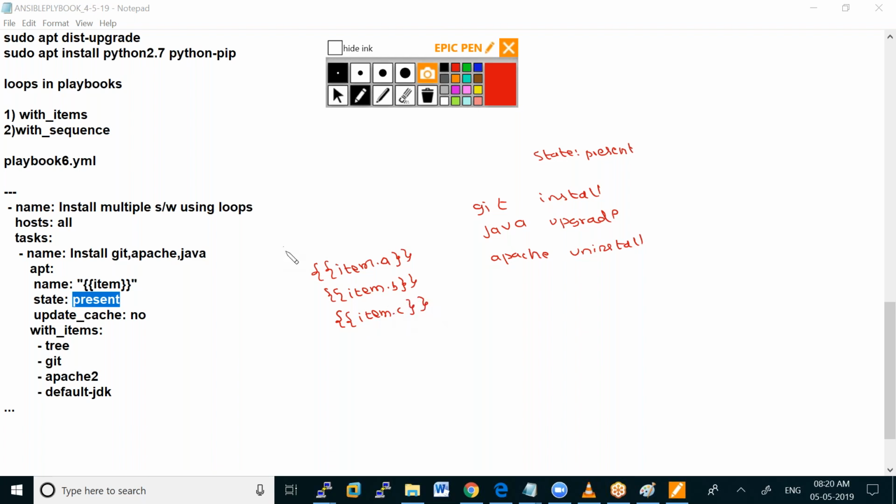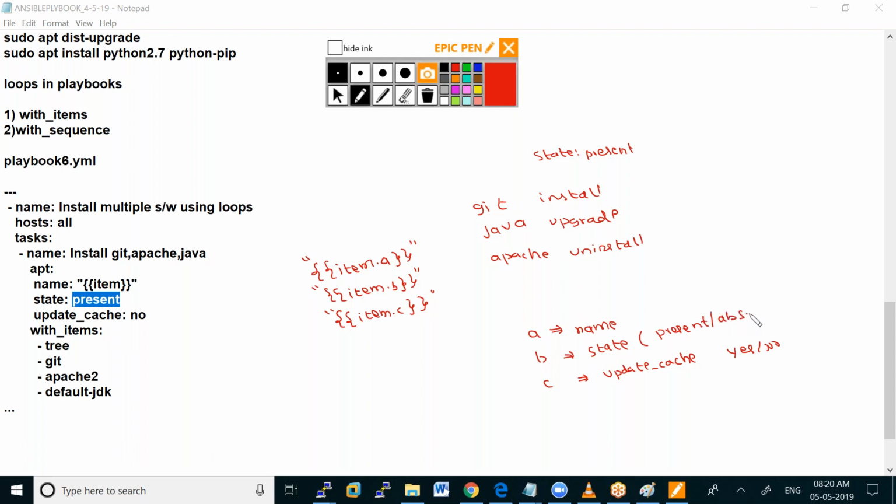So these are the three variables I need to pass: item.a, item.b, and item.c. The variable a will specify the name of the software, the variable b will specify the state, whether to install or uninstall, and variable c will specify whether to update the cache or not, yes or no.